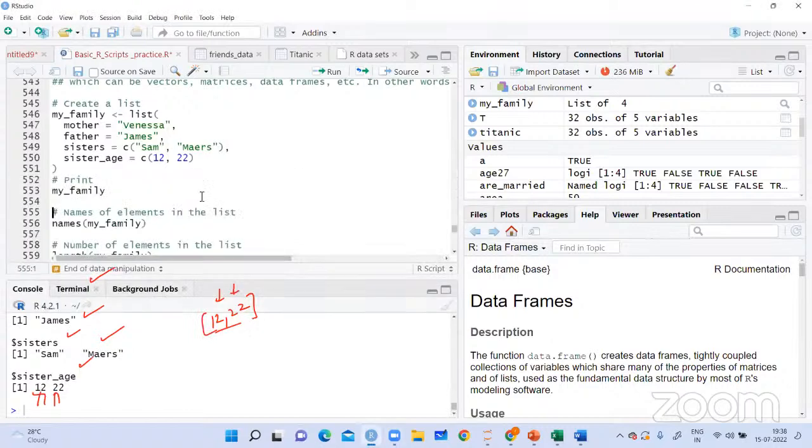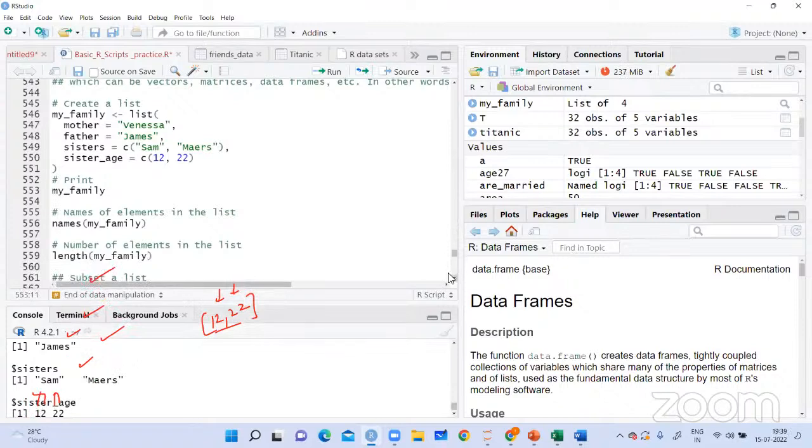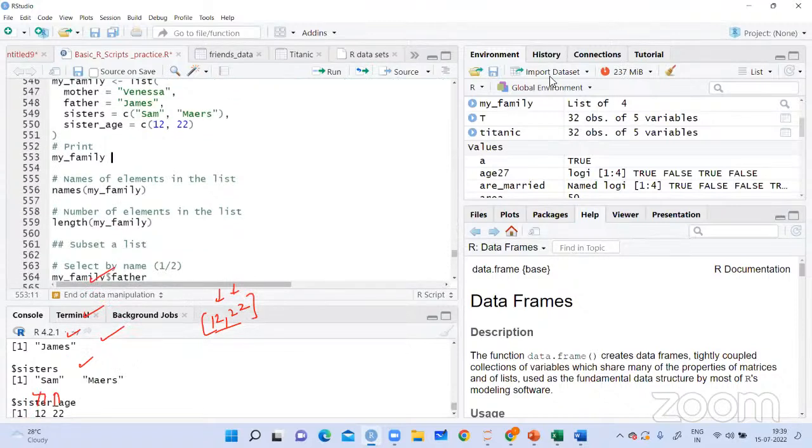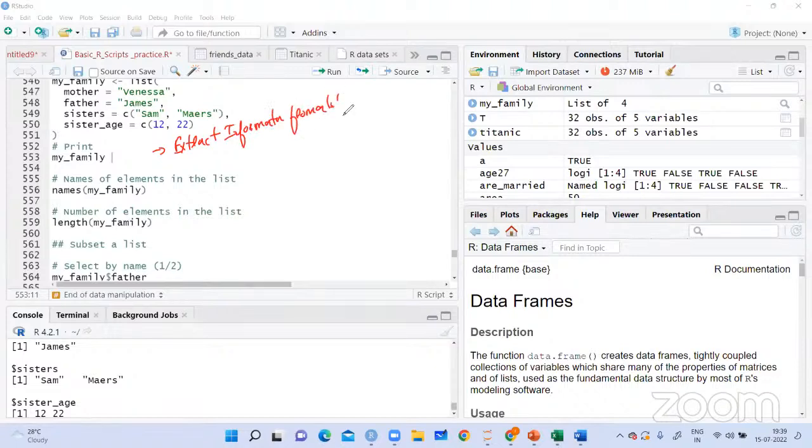So now what we are going to do, observe. How can we extract information from a list? Let us try to understand. If you give names of my family, what output are you going to expect?